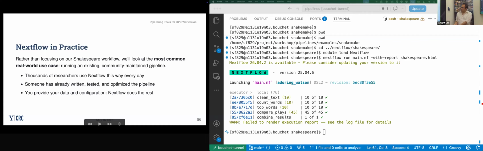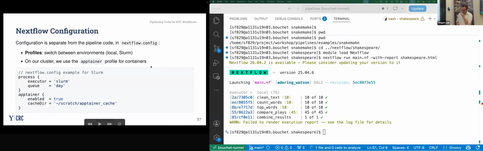Or you can stand on the shoulders of people that do this every day and who are experts in the pipeline that you want to use for a certain tool, and look at all the documentation and explanations that they have already tested and optimized and written for you. So essentially, for a lot of these pipelines that are well-formed and well-maintained, you provide your data, you learn enough about the pipeline to figure out what parts you need to use, how they work, and how to configure them. You provide the options, and Nextflow will handle the rest for you.